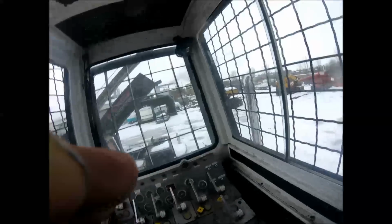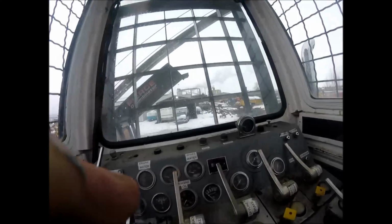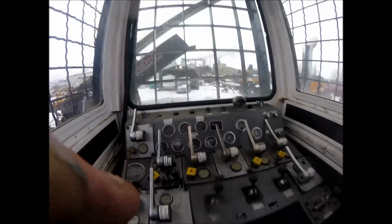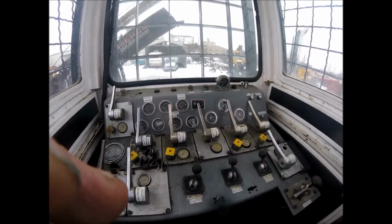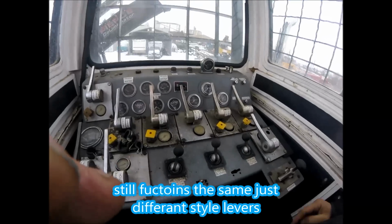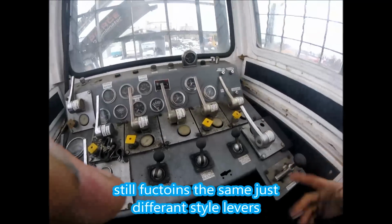Let's get inside the cab here. It's raining. Oh, it is updated. Cool. Alright, so it's pretty much just the same again. I'm just trying to give you guys an overview of different yarders, but it's a little different, quite a bit different actually, but it's still the same.